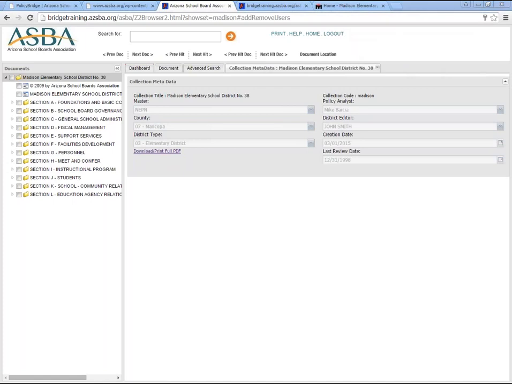Can you explain the steps of review and approval? Okay, so this is for you, David. Can you explain the steps of ASBA review and approval on policies versus just changing a regulation and publishing it? It's always going to come to us to look at. You don't have to submit it to review. If you submit it right away for adoption, we're still going to be looking at it, and if everything seems okay, we'll go ahead and publish it.